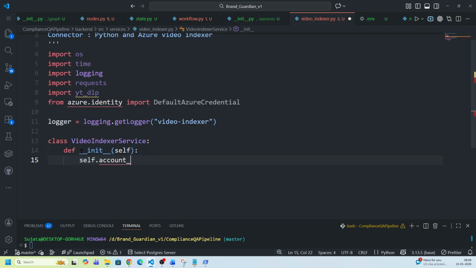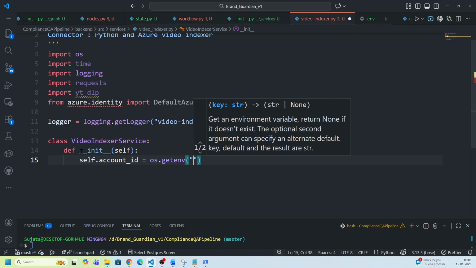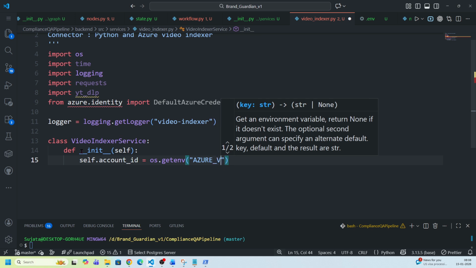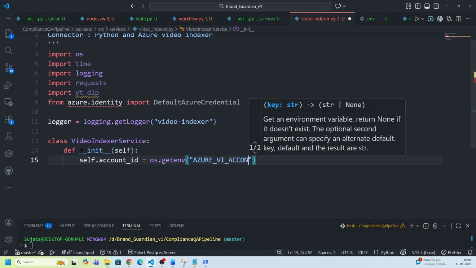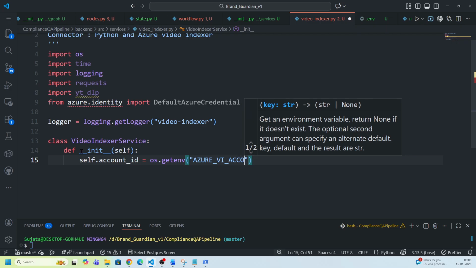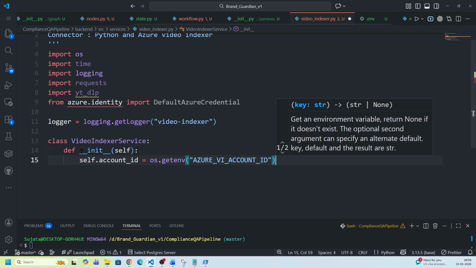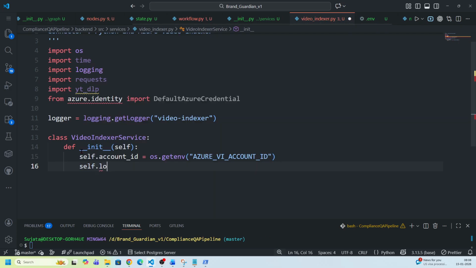It takes the account ID, as in the Azure VI account ID. This is something that we have already passed in our .env variables. After this, it will take location.